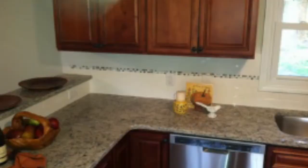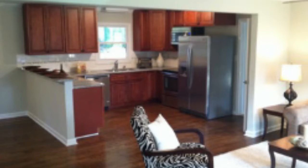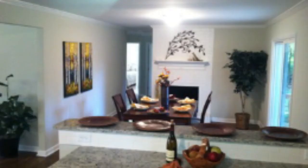But with a little work, we can rip out those cabinets, put on some new countertops, some backsplash tiles, and we can turn this kitchen around and turn it into something respectable. And that fireplace, we can paint over that, get rid of that wood paneling that's dark and dreary, open up that window a little bit, get some natural light in here, and now this is a real living room that somebody can be proud of.